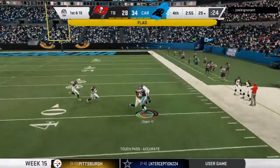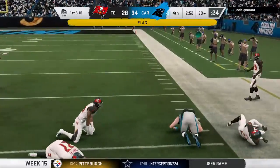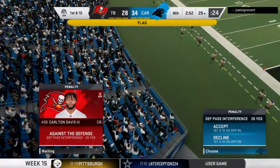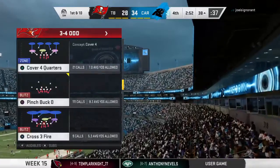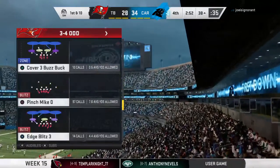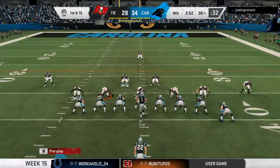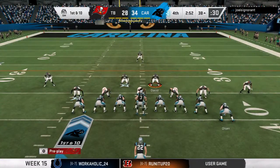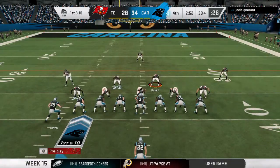But you are a little bit more... Oh, this is taken in. It's complete. And able to rip off a big chunk of yardage before being dropped inside the 40. So with the pass being completed, they'll go ahead and take that instead. Nothing extra to be gained. Pass interference at the spot, completed the pass. That was your play. So you might as well have not even had the penalty. So here's a 1st and 10 at the 38.